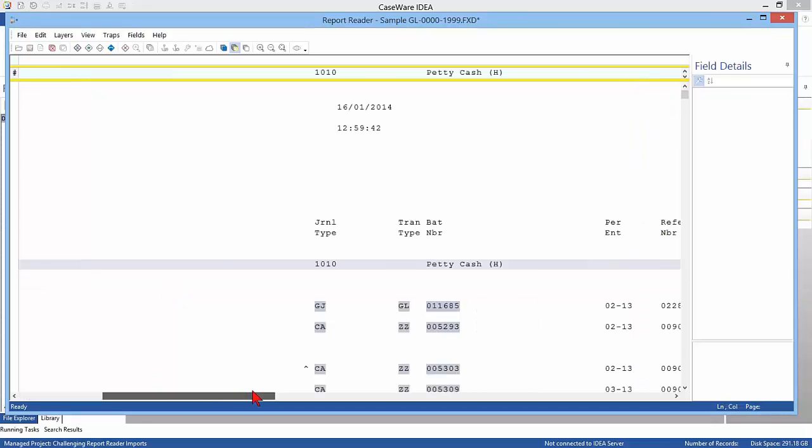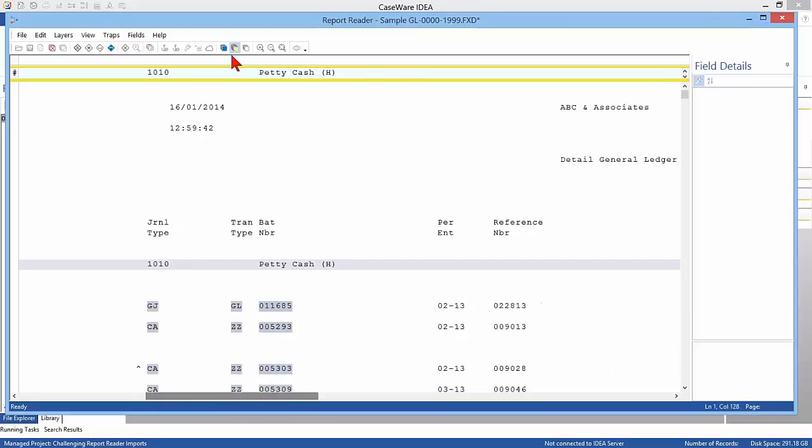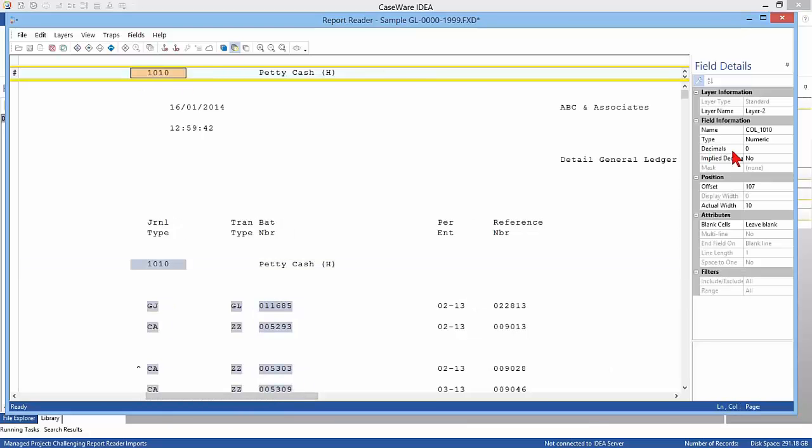So I'm going to scroll over, and I'm going to say account number. I don't want it to be numeric. I want it to be character. Left click and drag. This is account description. I want that to be character. So I've got me a second layer. If I save that, now I'm leaving out a step here, I'm going to show you.